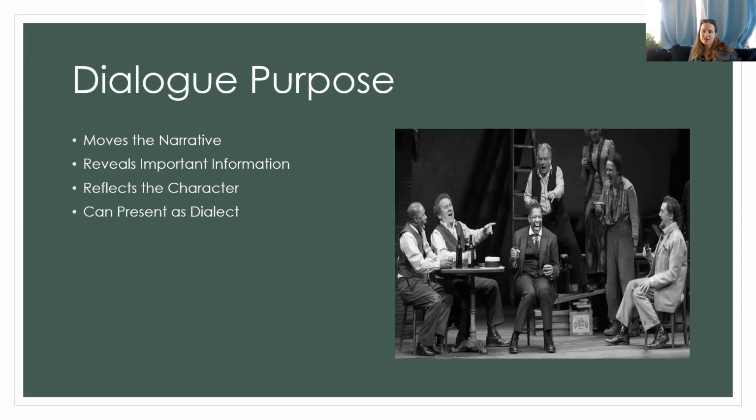Well, dialogue in a story can take the form of what we call dialect. Dialect is a spoken format that's mimicking verbal speech in the written form. This could be as simple as saying y'all and spelling it out, or it could be as complex as dropping a letter from a character's speech pattern.